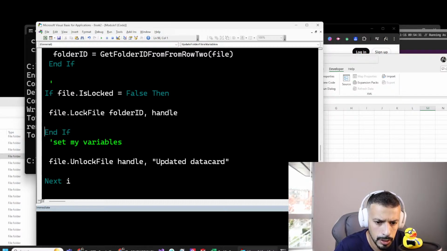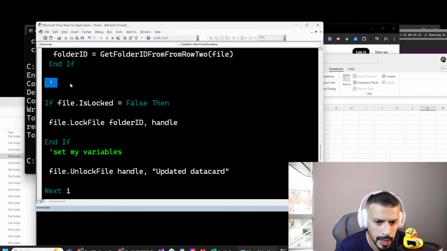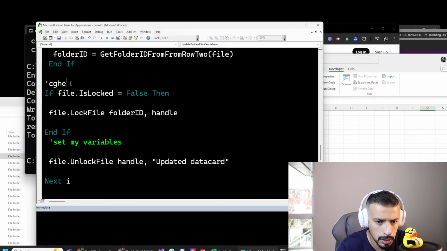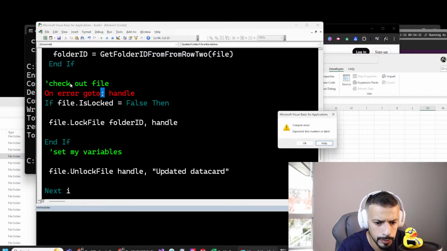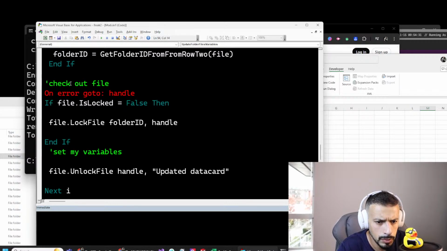And then maybe we could add a checkout file. On error, go to handle. Not handle.